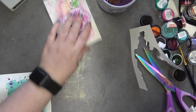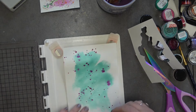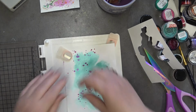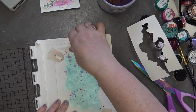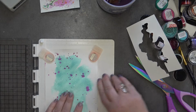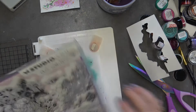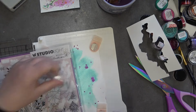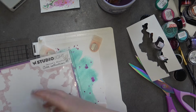Now for this one, I also want to put some stamping on that, but I'll do that in a moment. For this one, we are going to make our own card base for this, so I do need to get a sheet of cardstock out. Now I did use my Cosmic Shimmer watercolours. I haven't used them in years, so it's quite nice to get them out and actually have a play.